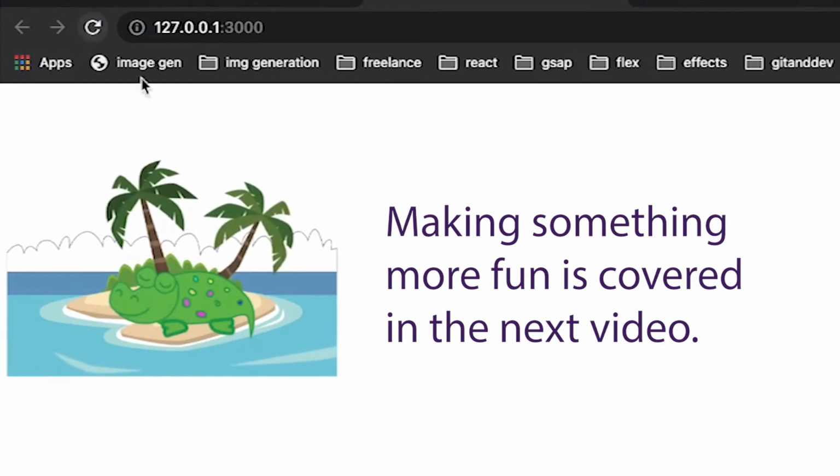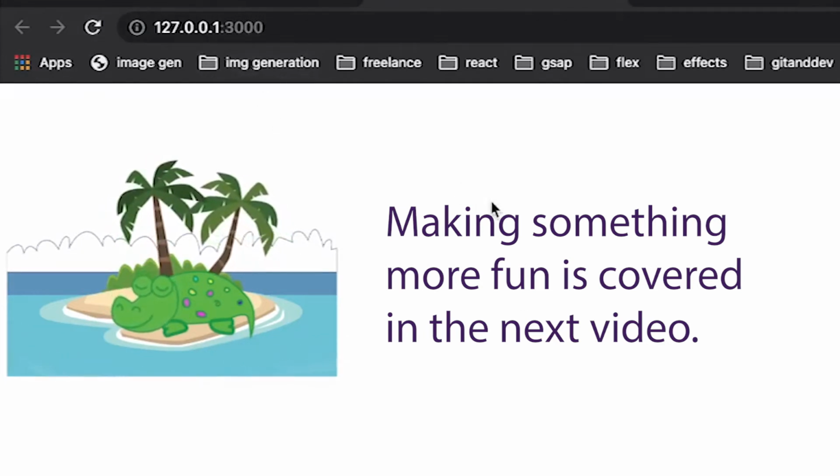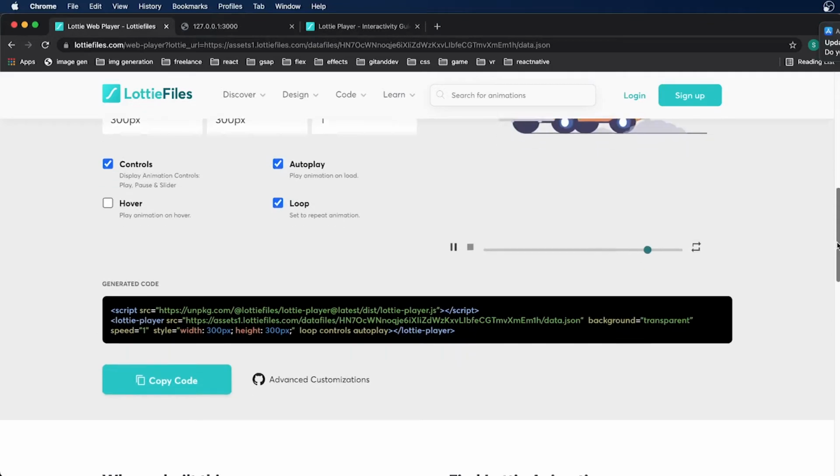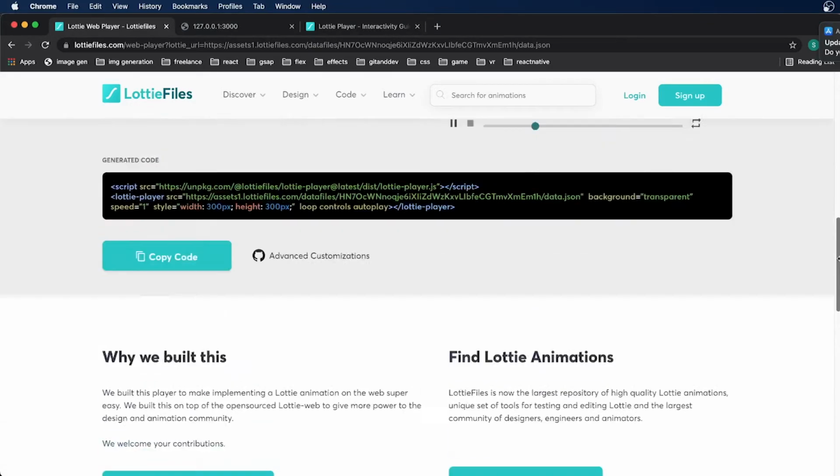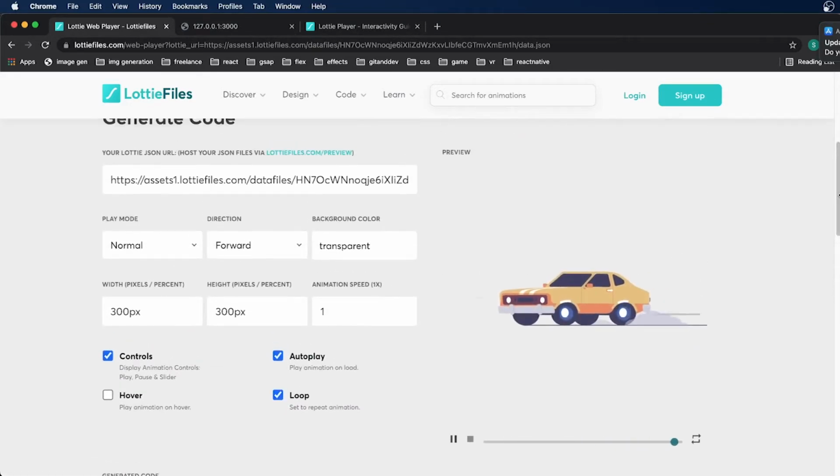This is an introduction to Lottie animations. Lottie animations are small files that are animated, and why not use a GIF? Well, GIFs are limited to 256 colors, and Lotties are smaller in file size and can be interactive.